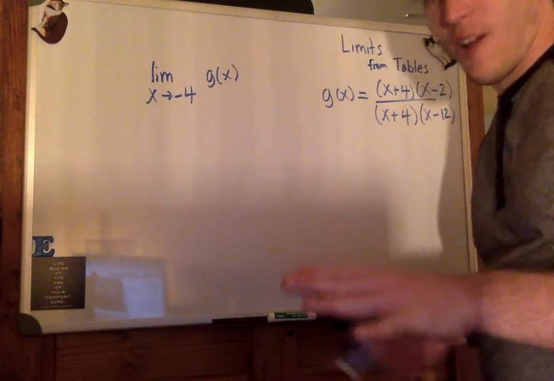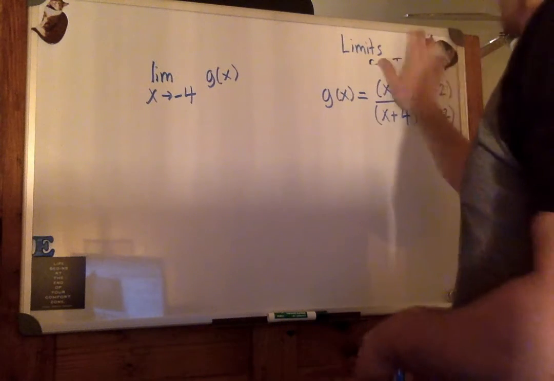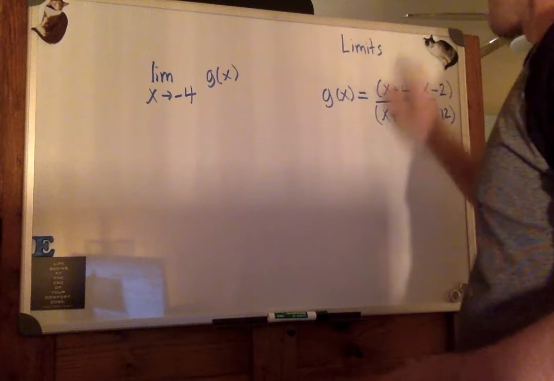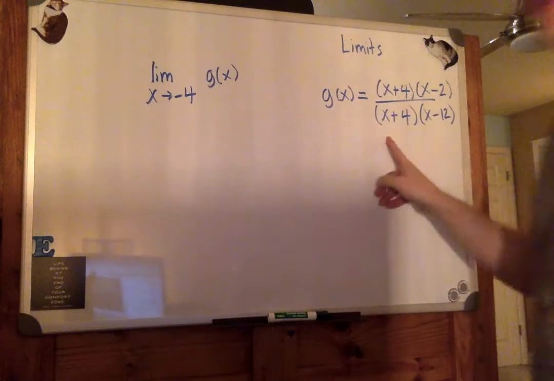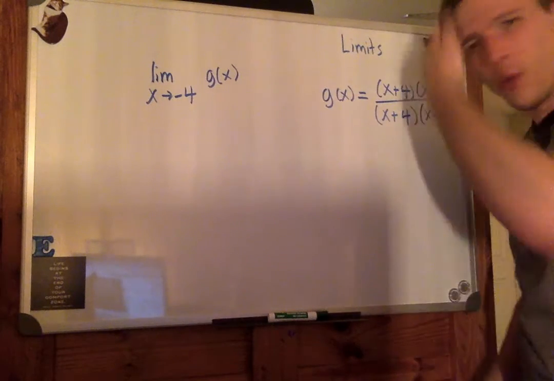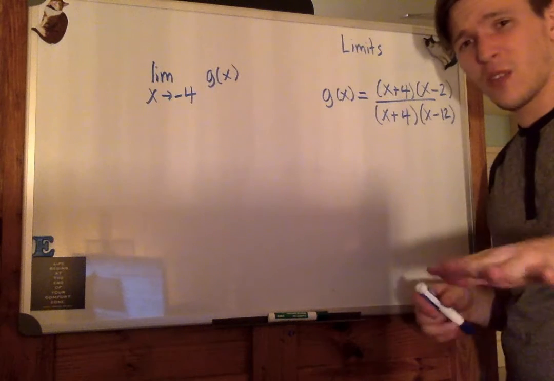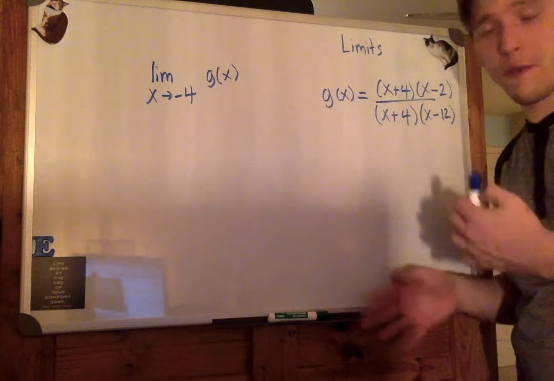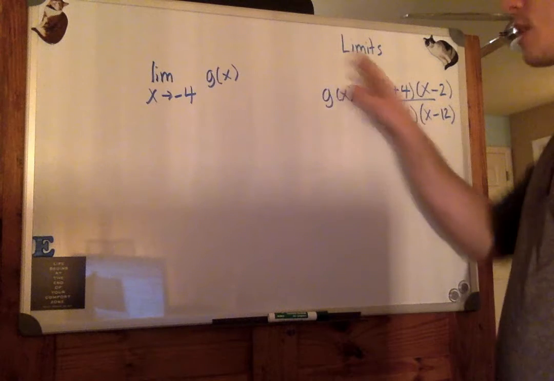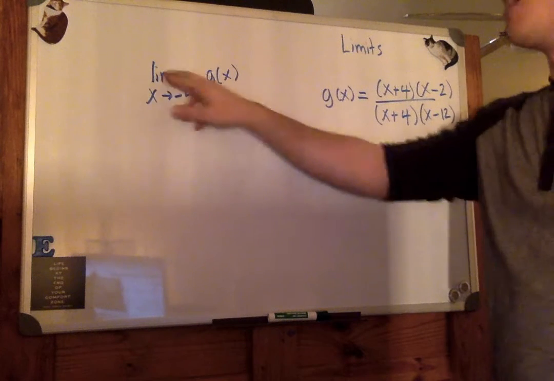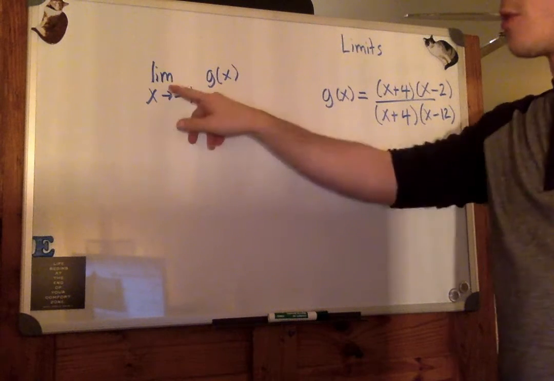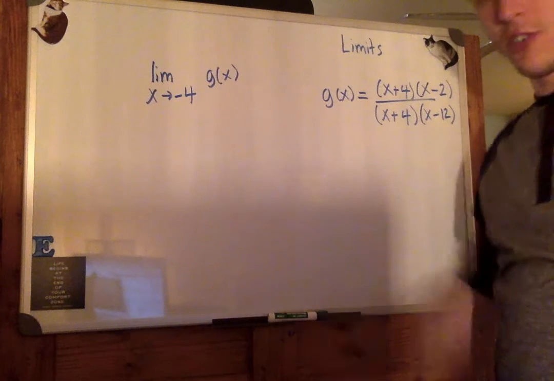Okay, now we are into limits from algebraic formulas. This you will recognize as a rational function. It's one of the things that we've dealt with early on in the year. You may have forgotten a piece of it, so stay tuned for a quick review. But the question that is being asked right now is actually, do you understand this limit altogether? Do you understand the limit of g of x as x approaches negative 4?